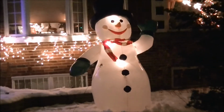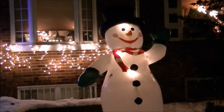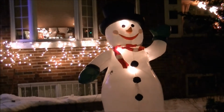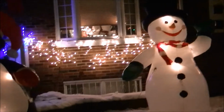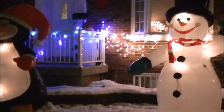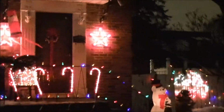Anybody recognize the snowman? Yeah, it's my snowman. The youngest daughter, Tanya, asked me if they could use it since I haven't used it in like 4 years now, because it's just too much trouble to take care of. I said, okay, no problem. And she's actually been taking very good care of it. Whenever it snows, she cleans it off. They had an electrical problem for a couple of days that kept tripping their circuit breakers, and I worked on their wiring and got it working again tonight, so I could take a video of it. And here comes my house.